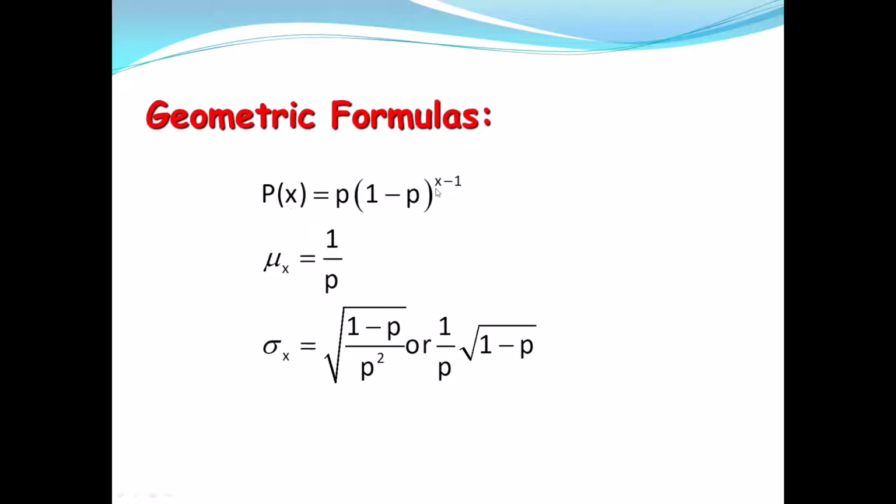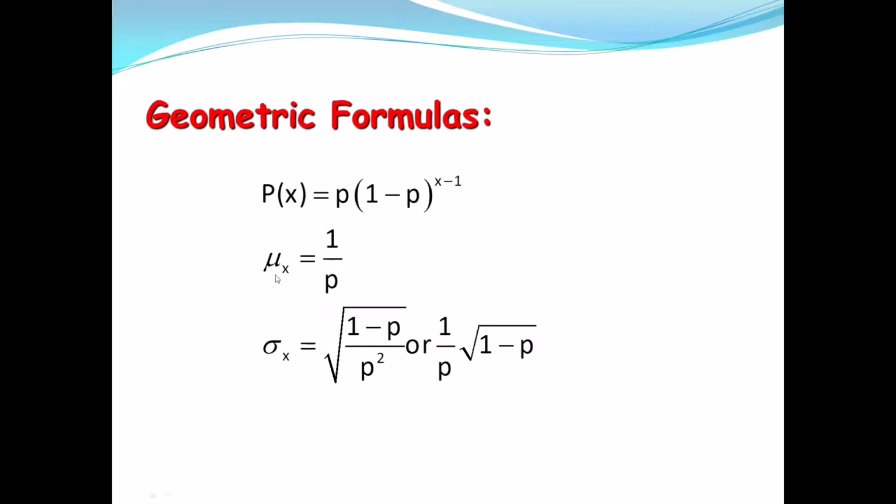5, oh, I think I've totally messed that up. I forgot what my numbers were. Let's start over. Okay, so if your first girl is by the 5th birth, then there have to be 4 boys ahead of that. So 1 minus p would be the probability of a boy, and x would be 5, so x minus 1 would be a boy and a boy and a boy and a boy, and then that p would be and a girl. All right, does that make sense?